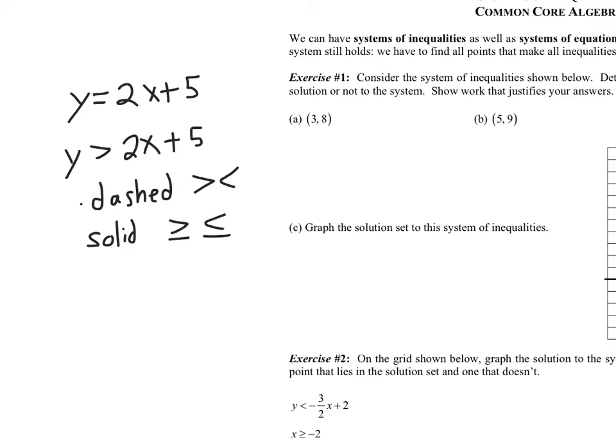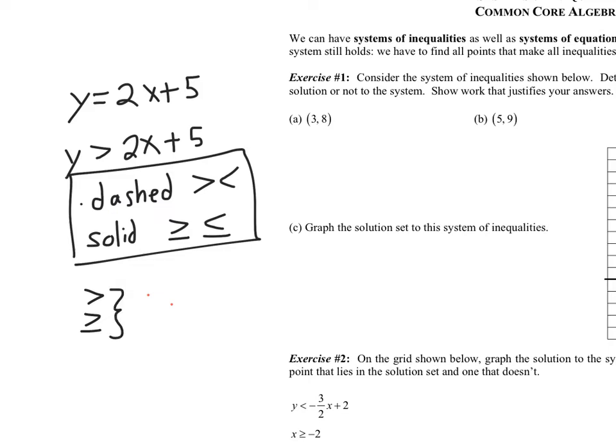The other thing is that we're going to make a note as to whether it's above or below the inequality. So very simply, when you have a greater than or equal to symbol, you're going to always shade above. One reason you can think of it is that the word greater than sort of implies that it's above. If you have a less than or less than or equal to symbol, you're going to shade below the line.